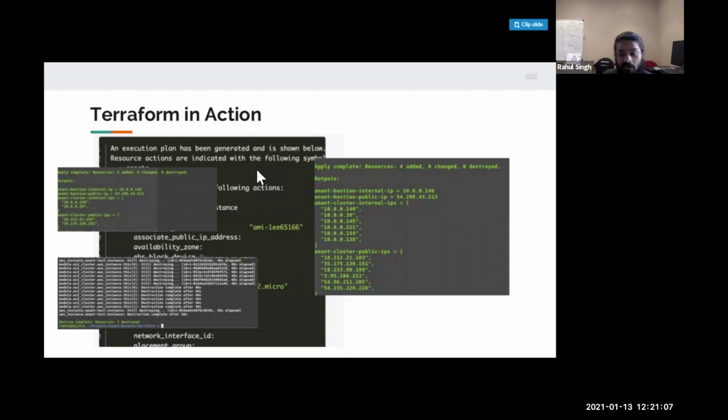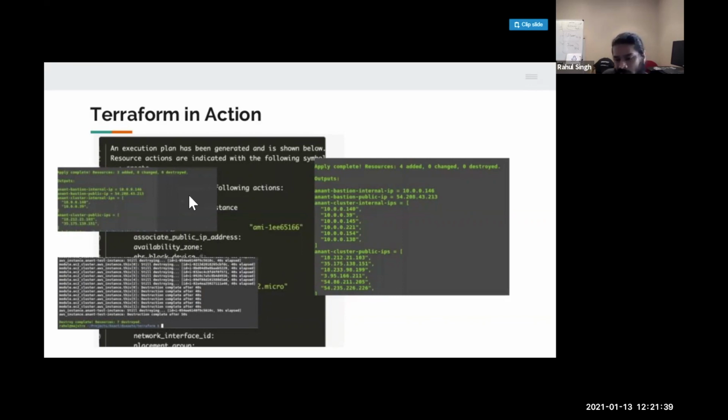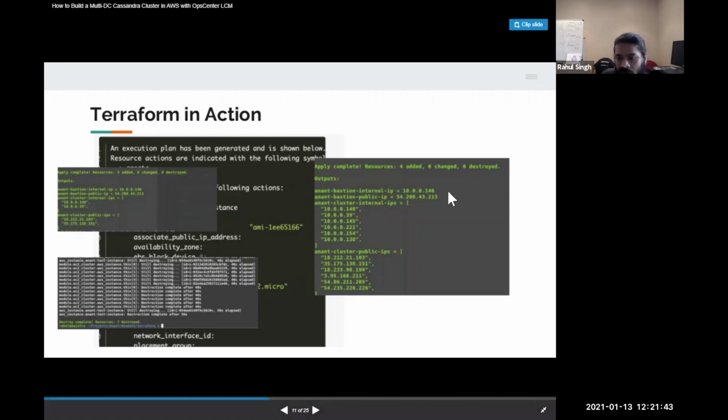And it creates a plan basically. And you don't have to apply that plan. You can just save the output of it somewhere and then apply it later. So an output of a plan step is basically the changes that need to happen to maintain the correct state. So taking the old current state, making any changes, what's going to be the new one. And then when you apply the plan, you get outputs. If you've coded it in your Terraform code, it will give you output. So why would you need outputs for this? Well, you want to maybe know, hey, I set up a machine, I want to know the IP address of it, right? Or I set up a cluster with 6 computers, I want to know the internal and external IPs of it. And it comes out like this.